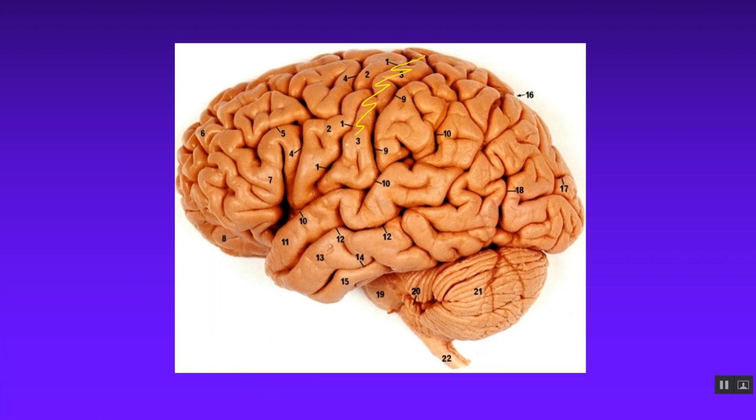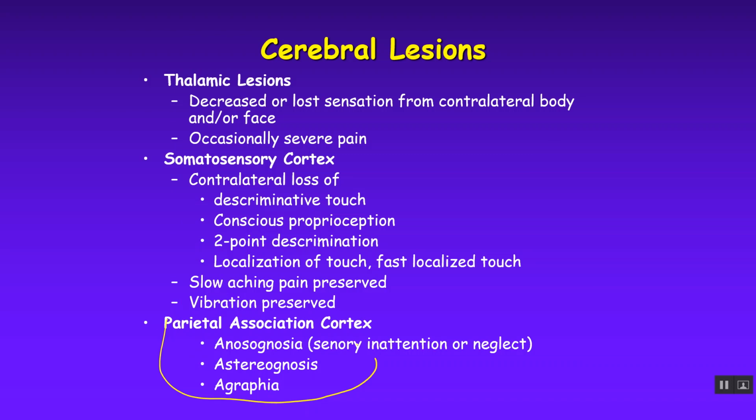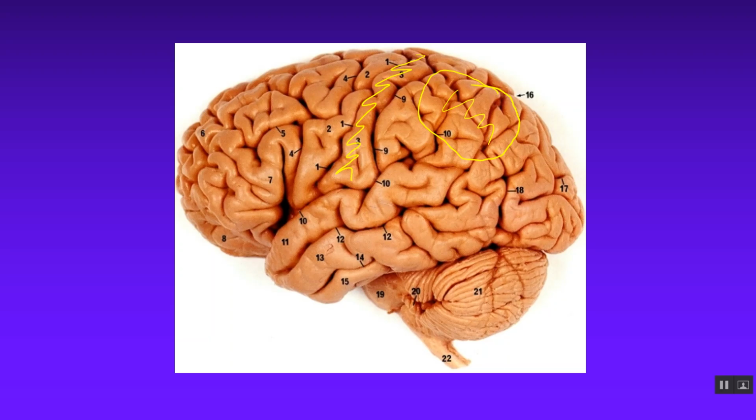So here's our postcentral gyrus. This region right here is the parietal association cortex. If they have damage in this region alone, then they could have perfectly normal sensation on all of our testing until you get to these types of things. All of this stuff could look totally good as far as sharp dull, light touch, temperature. But it's actually pretty common to have some damage to both these areas, so it's usually not that clear cut. You have damage to not only the parietal association cortices but also the primary sensory cortices, so you can have problems with both of those.